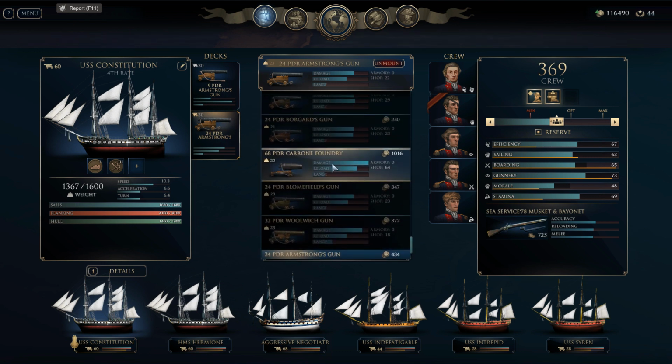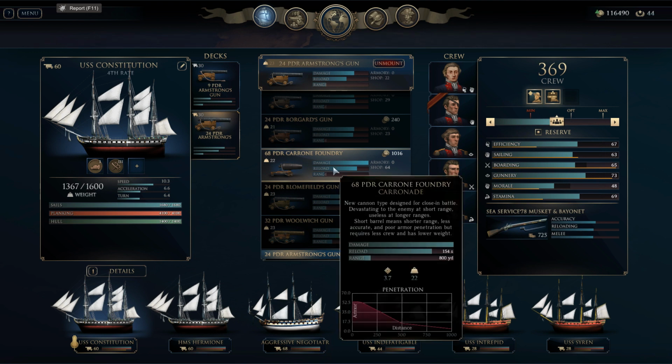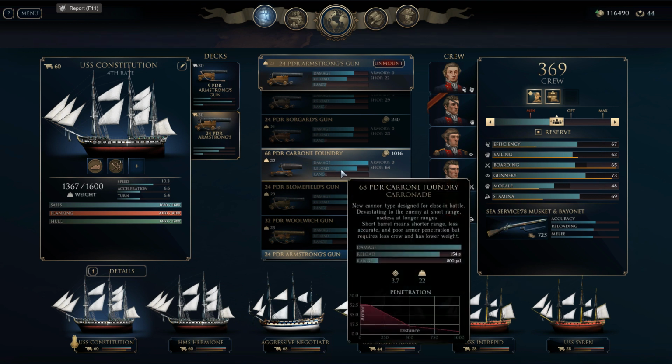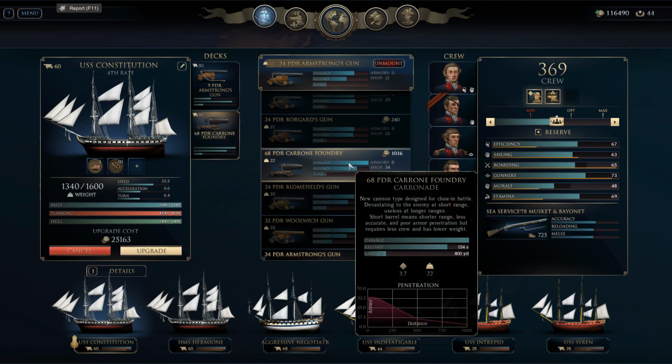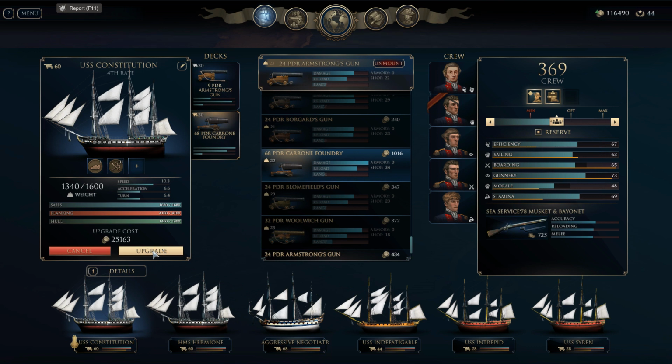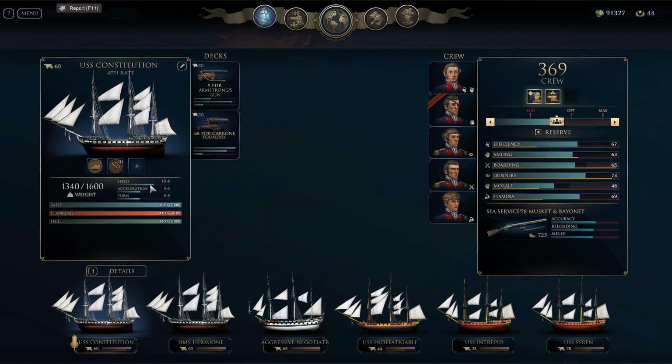And I'm looking at these 68 pounders. They're 1,000 each, so they're going to be expensive. It's going to cost me $30,000 to replace these 24 pounders. But look at the damage. We just have to get up nice and close with the Constitution to use them. But dang, it's going to be nice to have those guns on that ship.